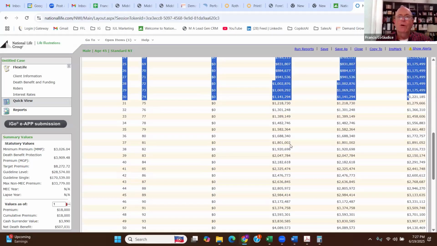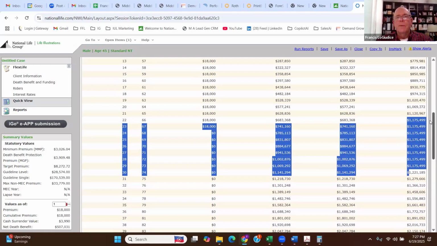Because your cash is growing. The cash is pushing up the death benefit. It has been the whole time. However, we leveled it off. And because we leveled it off, we did that through the increasing and then level. And then you just can't stop it from growing because interest rates are going to keep it growing.